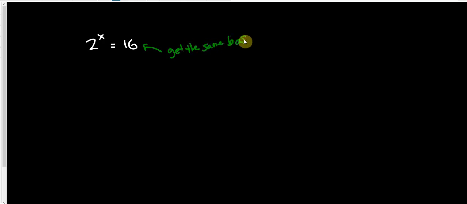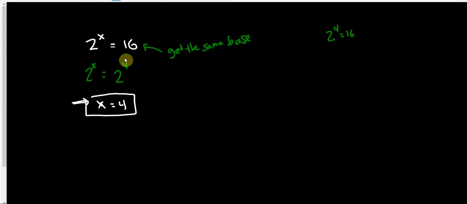So I got to do a little bit of thinking and effort here. 2 to the x is going to be equal to... can I write 16 as 2 to the something? And the answer is yeah, 2 to the 4th is equal to 16. So I can write 16 as 2 to the 4th. Now I've forced it to be the same base. Therefore, that means that the exponents are equal. X equals 4. So you may have to do some careful thinking to be able to figure out how to get things to match up at the same base.